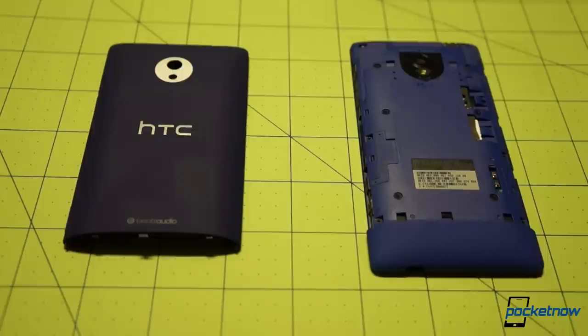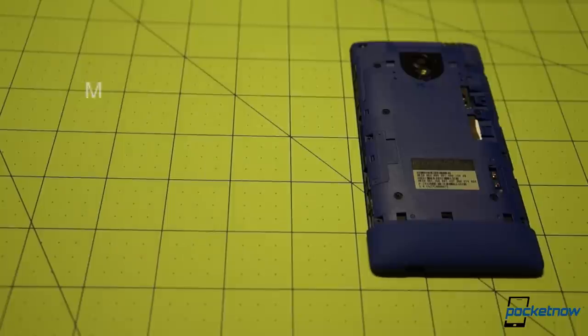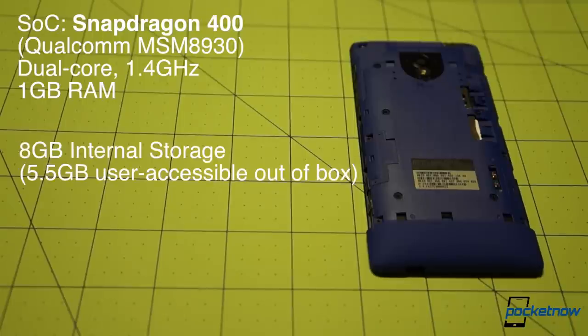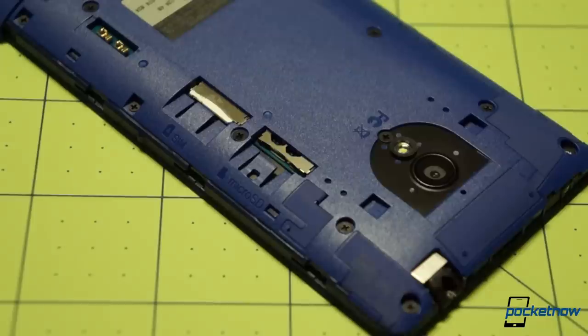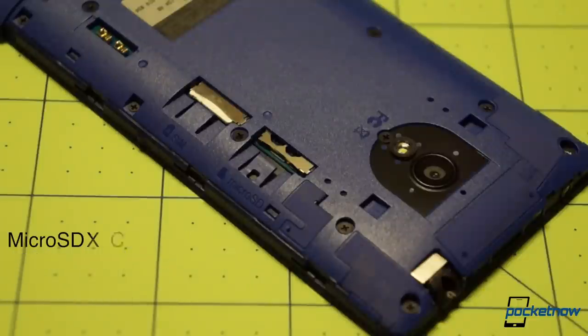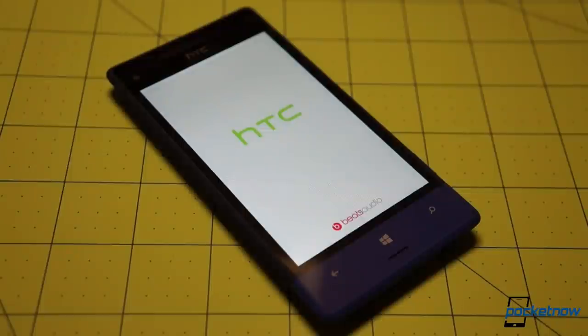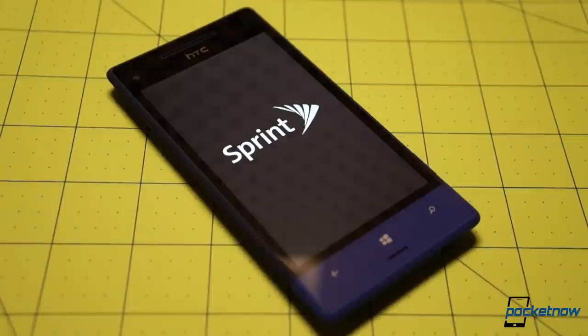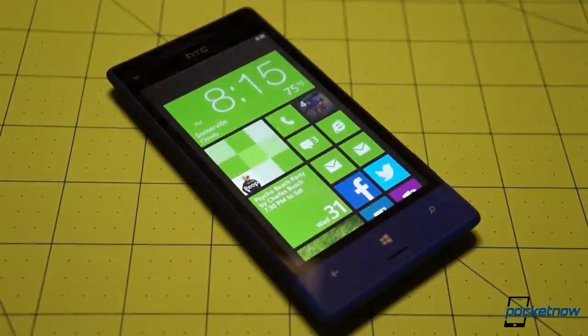Down in engineering, things are a little more commonplace. Powering everything is a dual-core Qualcomm Snapdragon 400 running at 1.4 gigahertz, helped along by a gig of RAM and a paltry eight gigs of storage, only 5.5 of which are available to the user on first boot. Thankfully there's microSD expansion for media, but the same can't be said for the 1800 milliamp hour LiPo battery, which is embedded. Otherwise it's a pretty tame cocktail of Bluetooth 4.0, WiFi a/b/g/n, NFC, and radios for Sprint's 3G CDMA and 4G LTE. There's nothing terribly special about this phone's spec load.